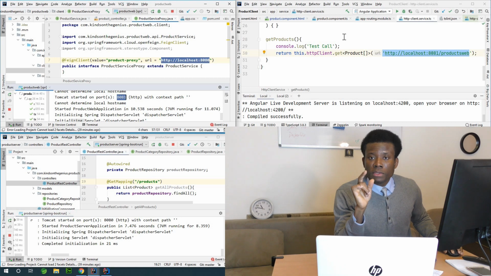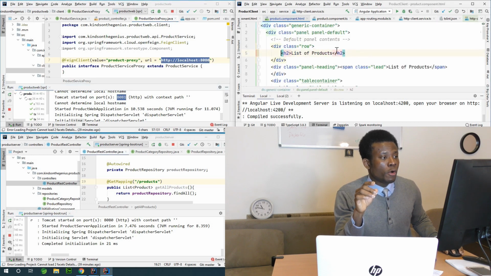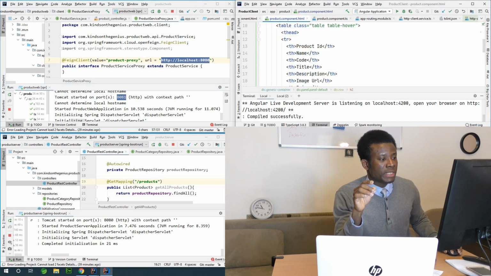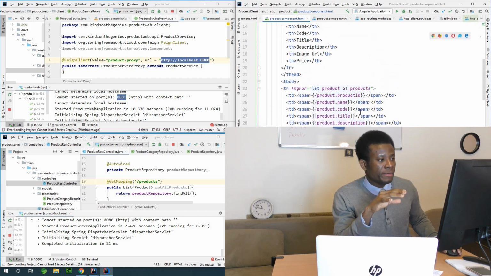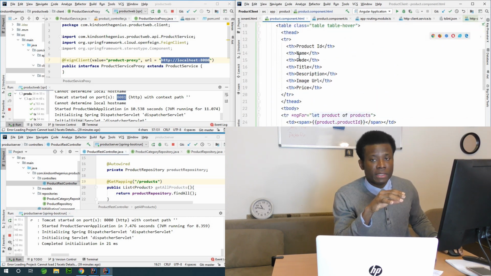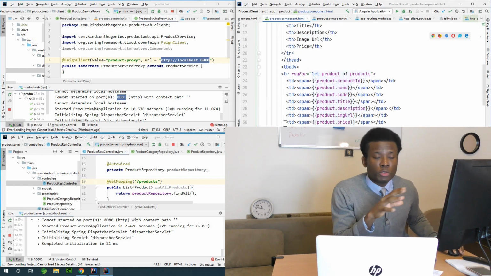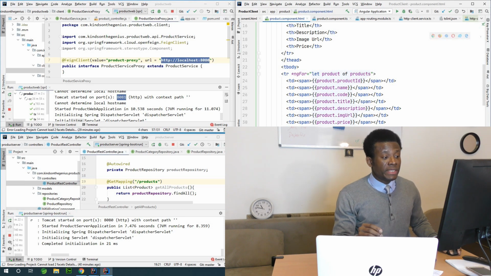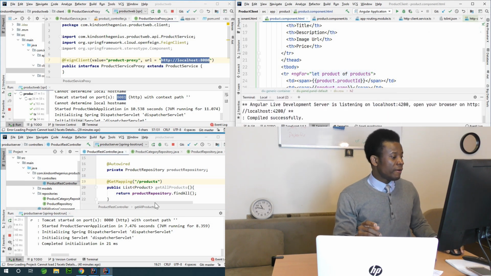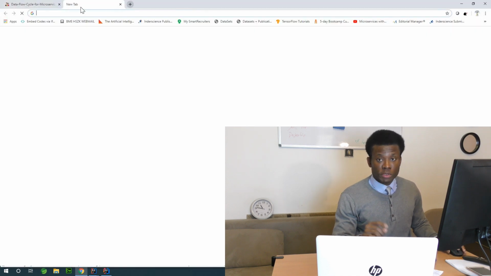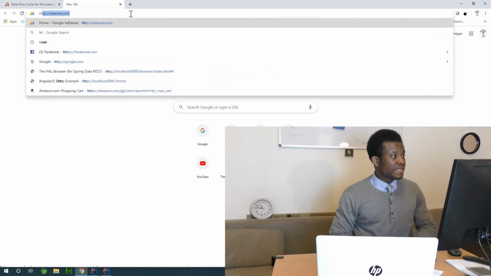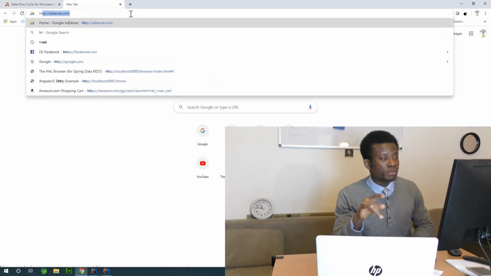Now the product client, the UI application built in Angular, contains an HTML component. You can see an HTML page right here, which is formatted to display this item on the web page. So let's now go to the browser and browse on all these different ports to see what we have. If I go to the product server, I can see data coming directly from the server.